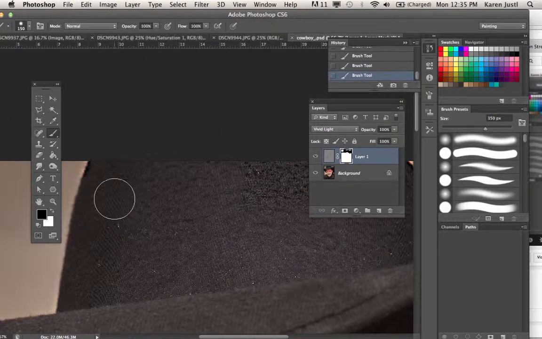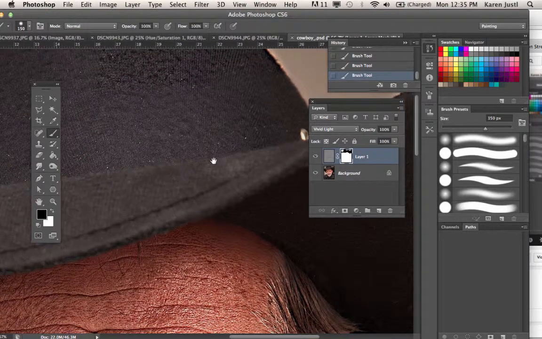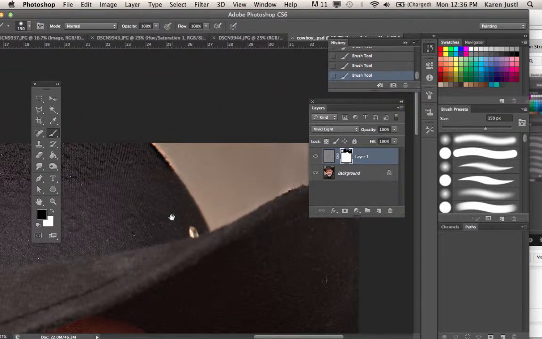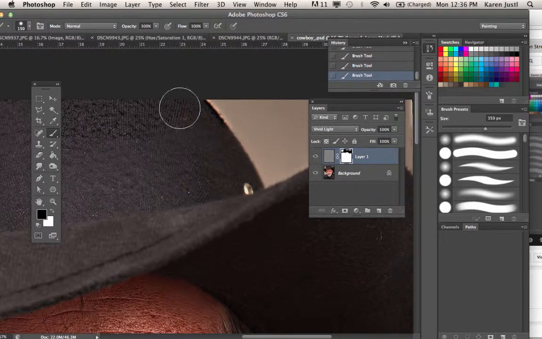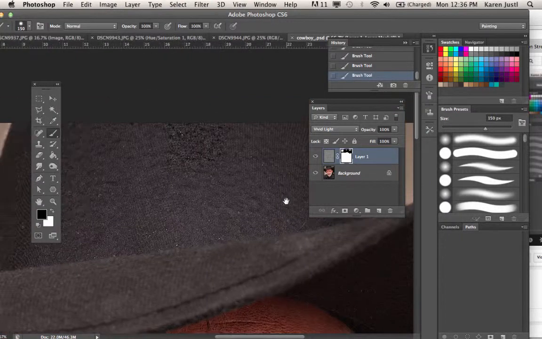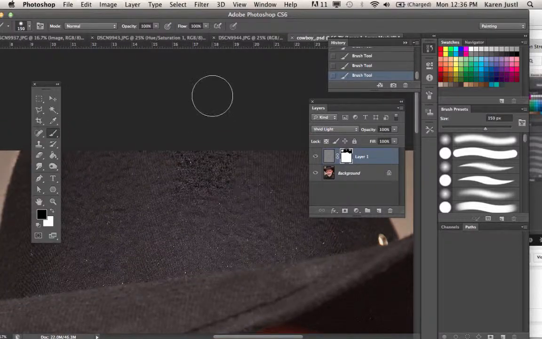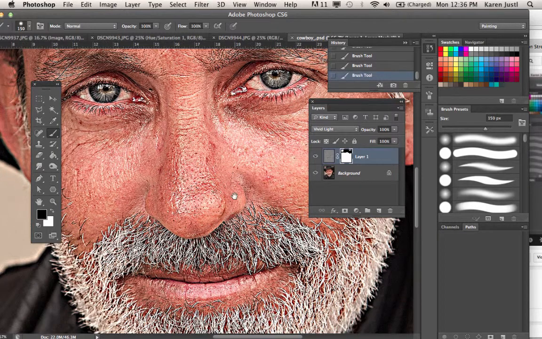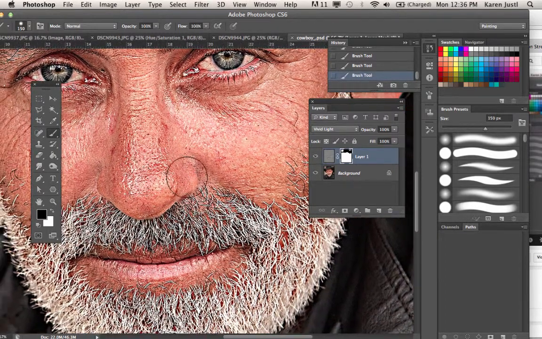spacebar key to navigate, and you can see when I press the spacebar, the hand is moving my picture around because I've zoomed in quite a bit and I want to paint with my paintbrush. So I'm toggling between the hand, which is the spacebar, moving my image, and then painting away that high pass. And wherever I feel that there's a little bit too much contrast, I can paint on my mask. So I'll go back and I'll show you the mask.